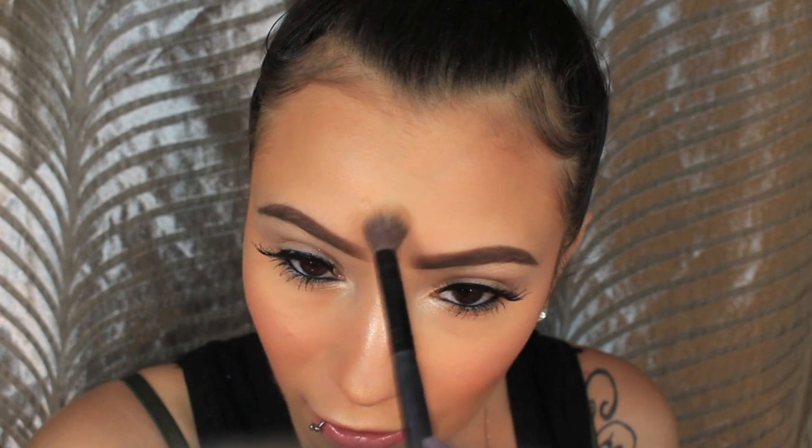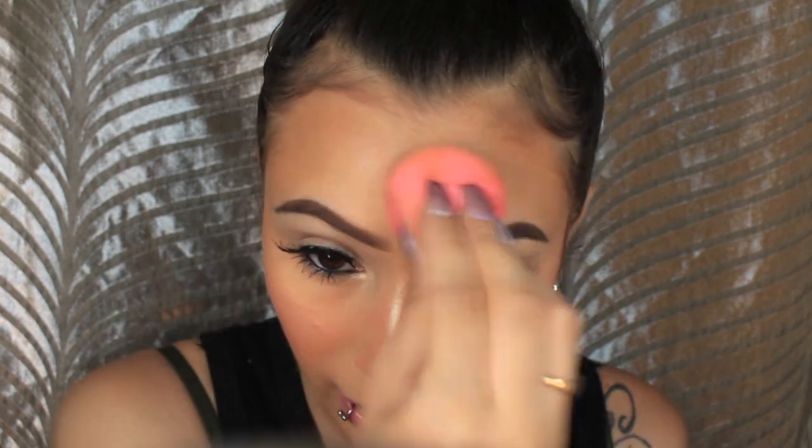Bow, like the two lines. See that? Ooh. Whatever is left, I'll put a little bit on the center of my forehead. Now I know I'm highlighting a lot, but I only do this because it is summertime and I want to look glowy as fuck. Look like the powder is just sitting on your skin.